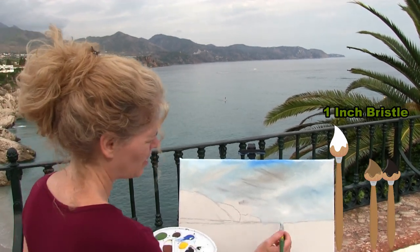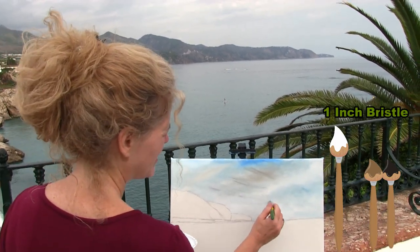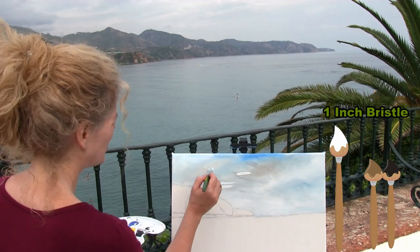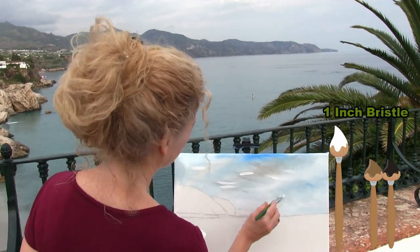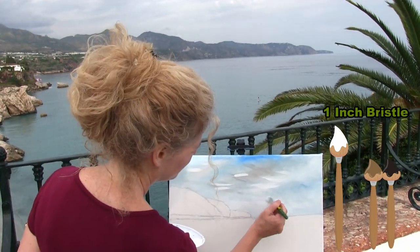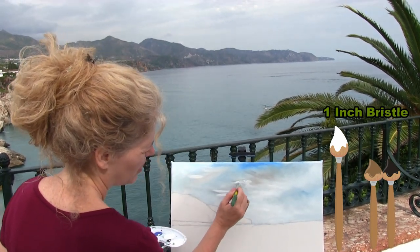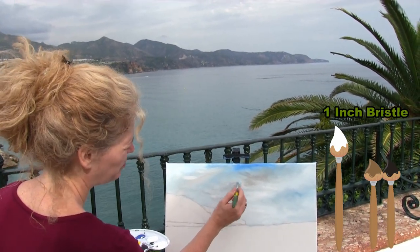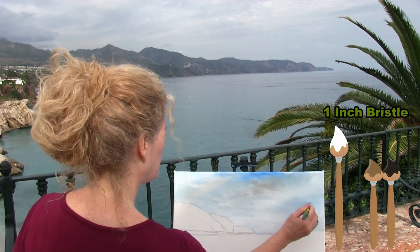So again, I'm going right down to my outline. And you could always come back and do a second layer on it. I'm going to just kind of add some more before I finish here. And this way I don't have to come back if I get it to a point where I like it. You could, if you wanted to add more dimension to it, or if it ended up being a little bit flat on that first pass, you could certainly come back and add another layer to it. But I'm kind of happy with this.